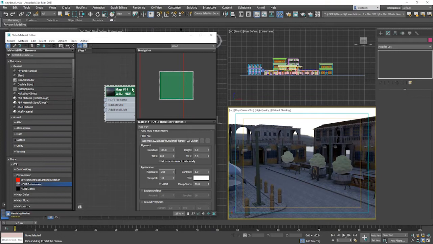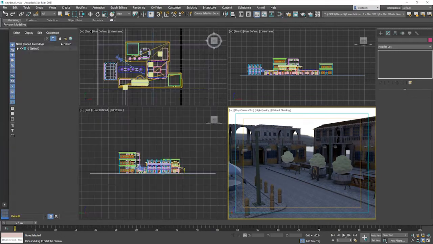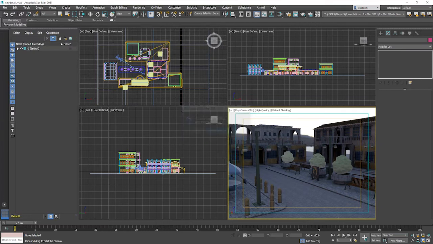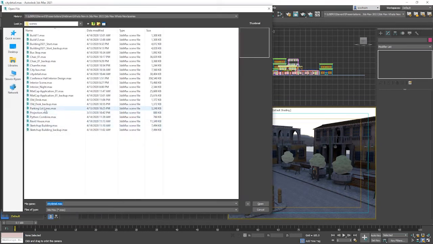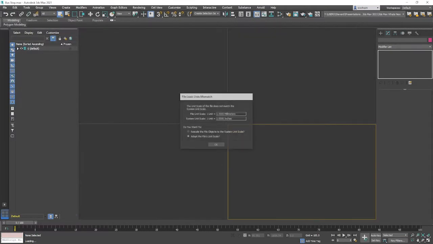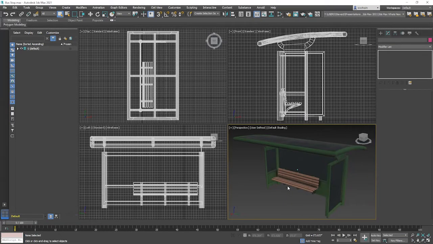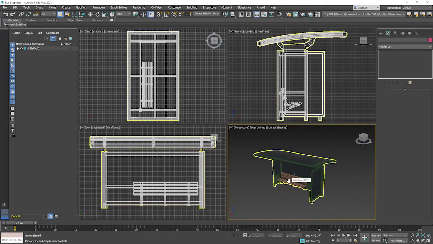Another part of this enhancement is the ability to add lights into this. So I'm going to go ahead and take this bus stop. And I'm going to apply the same thing.